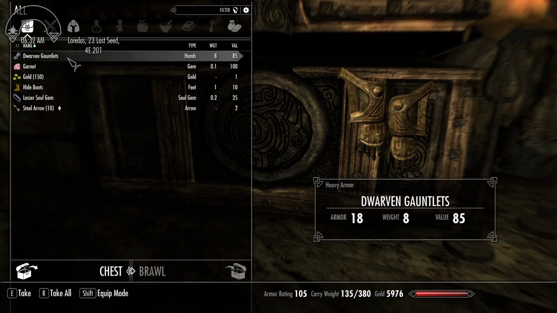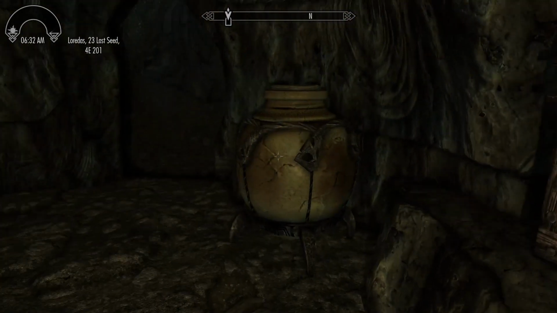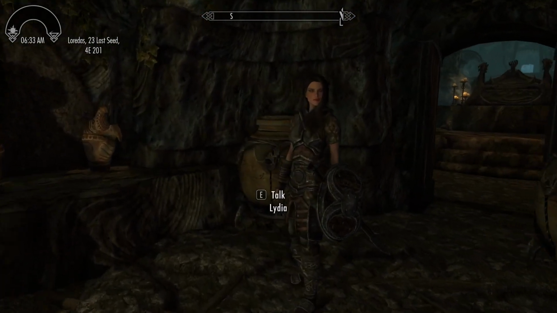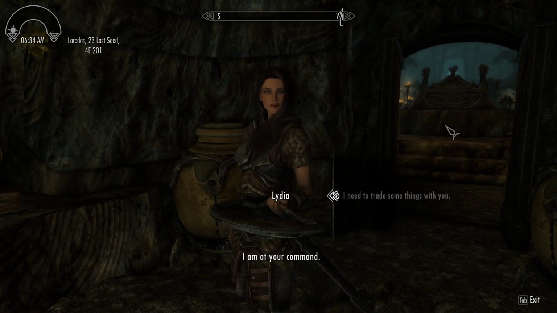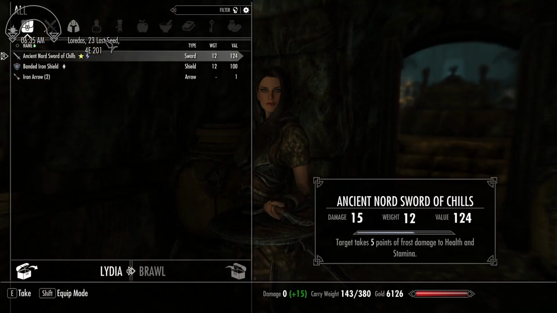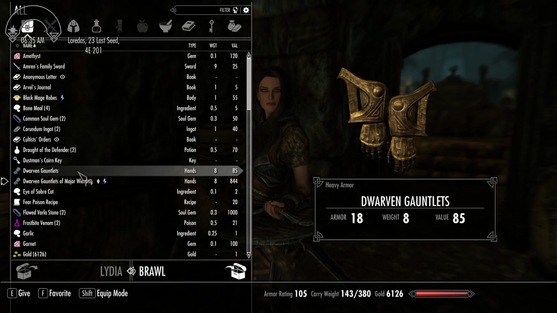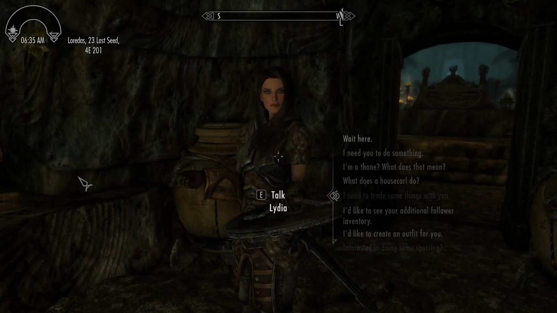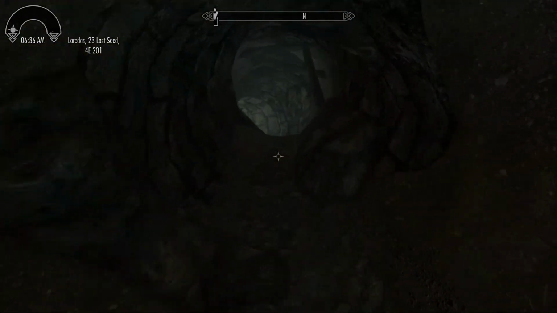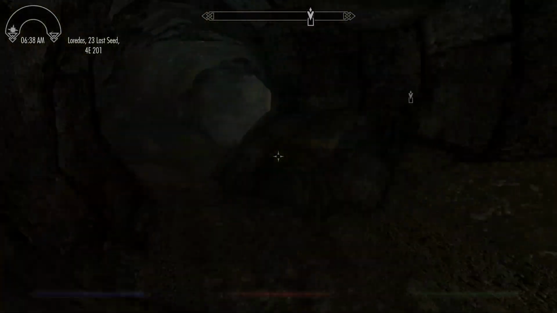Right, what do we got in here? Draught of the Defender, normal Dwarven Gauntlets. Interesting, we'll take them because we might be able to enchant them with something. Hide boots, no. Steel arrow, no. Okay. Although, actually, Lydia, I've got your back. I need to trade some things with her, because I can give her some of those bits and pieces. So, would you like these Dwarven Gauntlets? Yep, she would. And you can see she's now wearing them as well. Cool. So we can start armouring up our housecarl with basically our cast-offs.